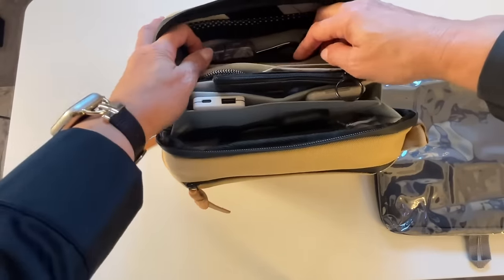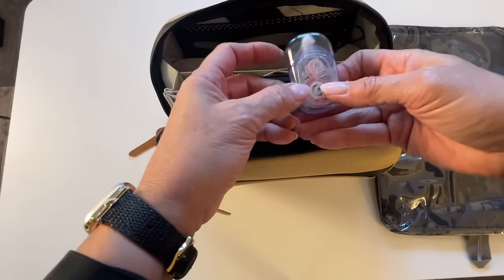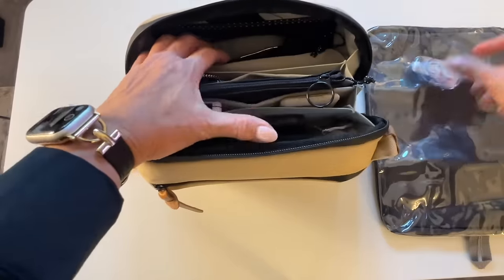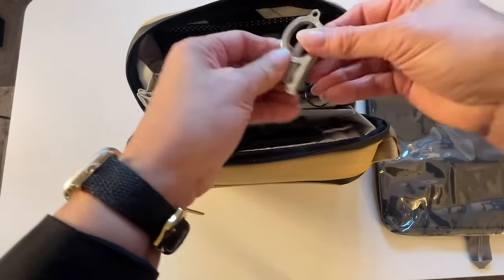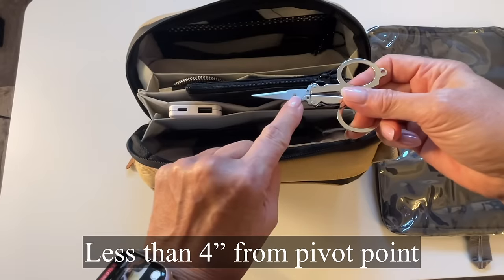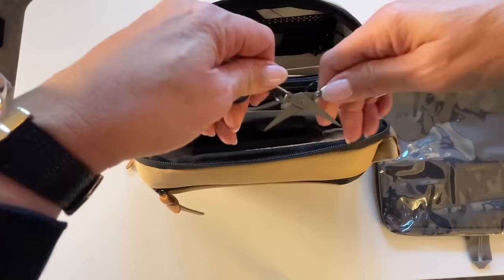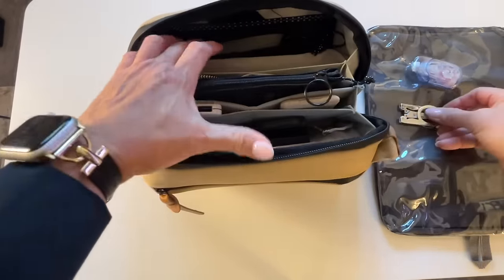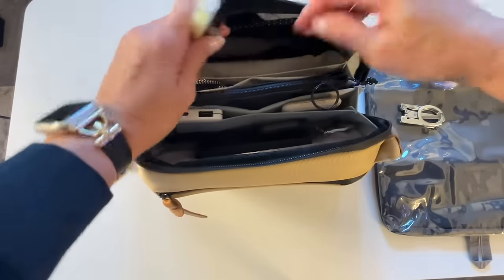The next thing I have in here is a tiny little tape dispenser. I don't use this very often and I've had it for years, but it's just something I've always carried. And a tiny little pair of scissors — yes, folks, you are allowed to bring scissors onto the plane with you. What they do is measure from the fulcrum to the point and as long as it's within their guidelines you can bring a pair of scissors with you. I also use these when I'm doing crochet sometimes — always nice to have.